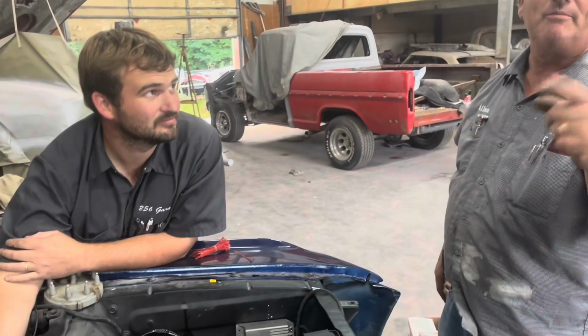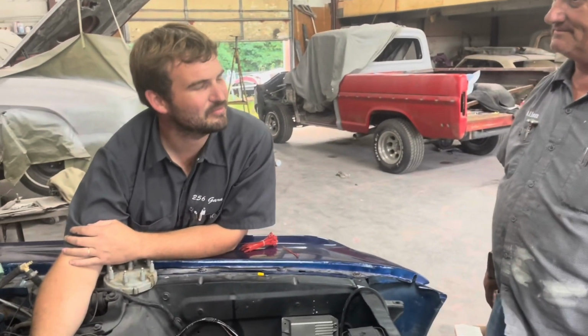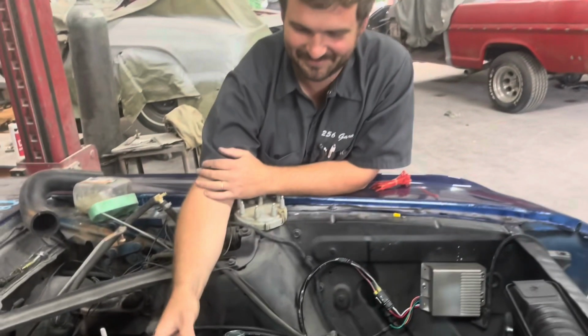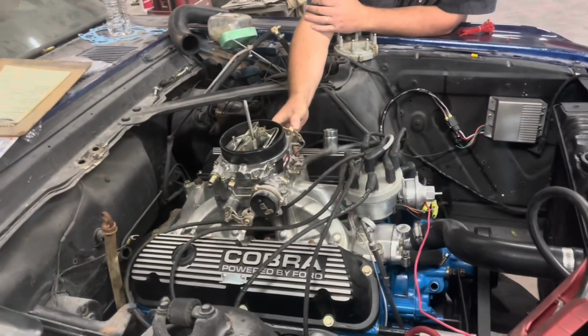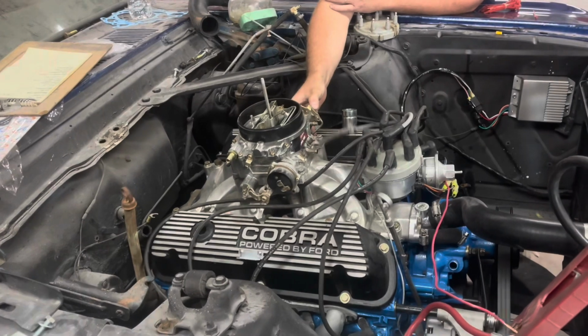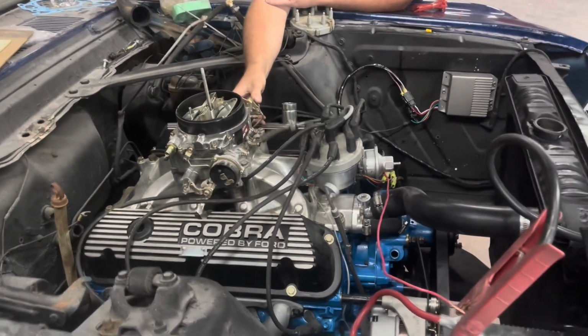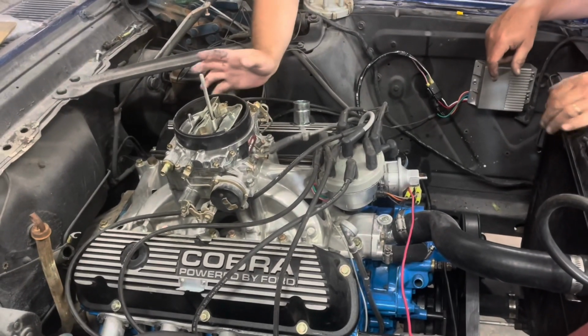Say what you want to about Duraspark. We dragged that out of a junk car, yeah, that was a Grand Marquis. Okay, here we go. Let's see what happens. Definitely firing. That's how you wire a Duraspark distributor in an old model Ford, or anything you got that's old model.